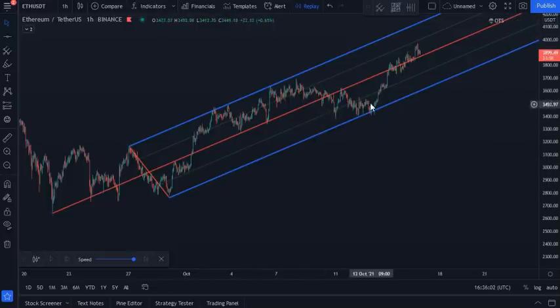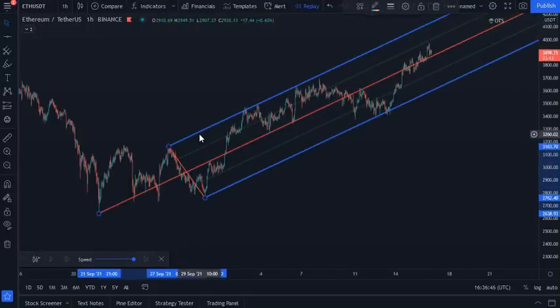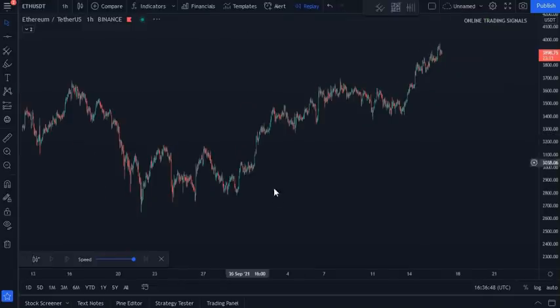Like this entry point and this breakout. If you look at the period in which we use this tool, you will notice that it is about a month, and the trend did not exit its lines, but rather was moving within it, so that we can benefit from this movement in a valuable way.